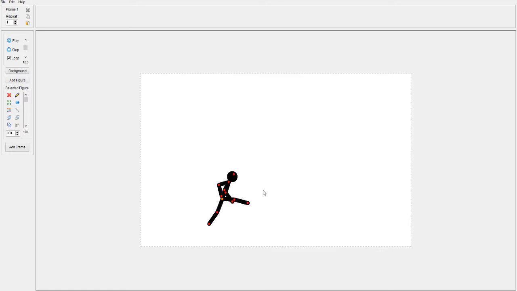But if you accidentally do that whenever you're trying to move it, something you can do is Control Z. Okay, there you go. It went back to how it originally was. I mess it up again. Control Z. Control Z. What? That was Control X. Control Z. I kept pressing Control X. That's my bad. Okay, so if you accidentally screw something up, it will undo almost anything unless you've already saved it on the frame. But in this case, unless I clicked add a new frame, it would undo it no matter what, okay?